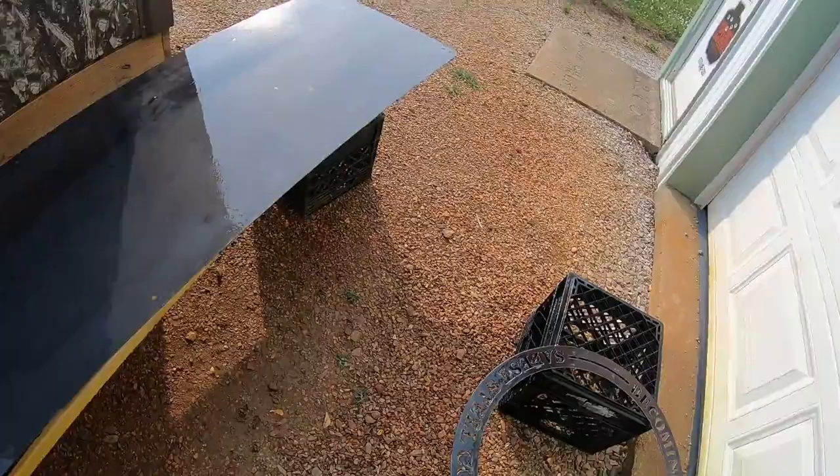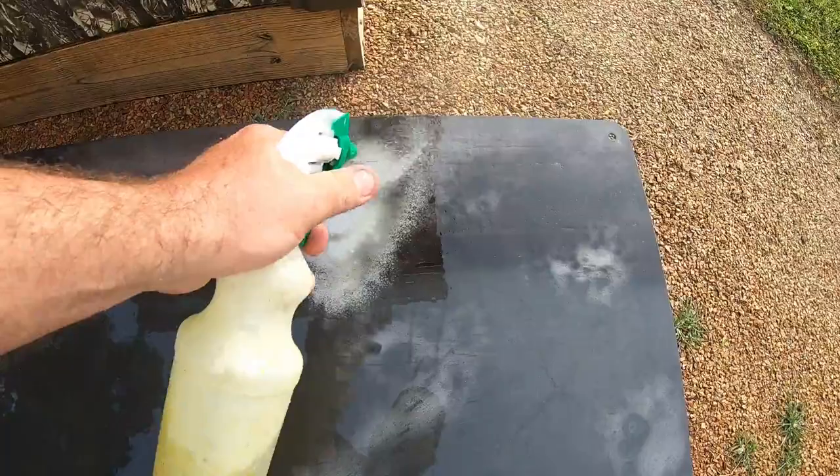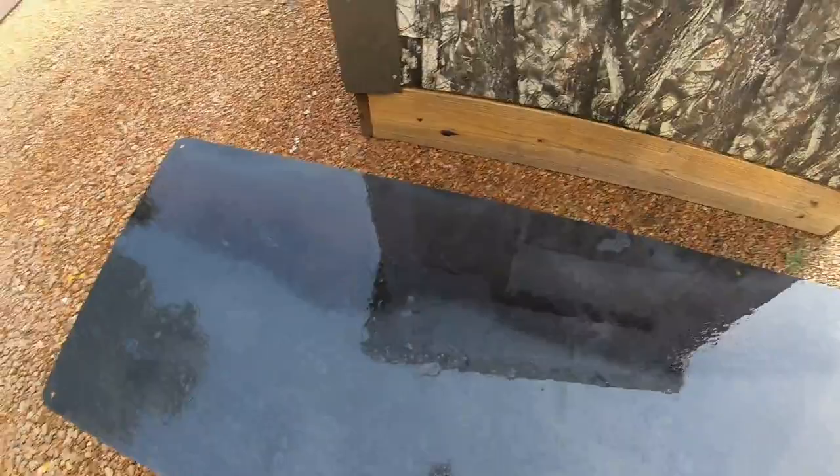Look, this one's already starting to. Look at that. Oh, it's going to work out good. All right, let's let her go there. We'll get it rinsed off, get another application or two on it, see how they turn out.